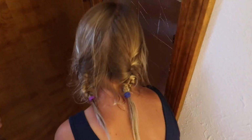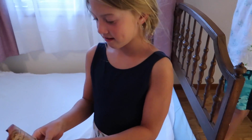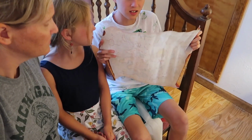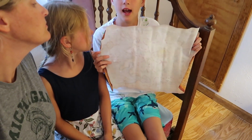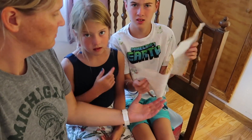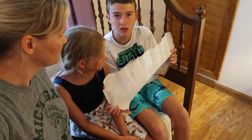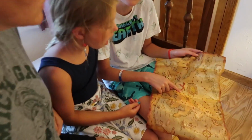Now let's see. Look, guys, it's a map. What is this right here? It's nothing. It's probably just another attic with a map. That's crazy. What does it say? It says, look for the next clue where pirates used to look out for the Royal Navy. What? Let me see that. Royal Navy. Yeah, look, Mom. It looks like it goes right to the bluffs. And the treasure is somewhere else because it's not on the X. Yeah, so it looks like it's another clue.